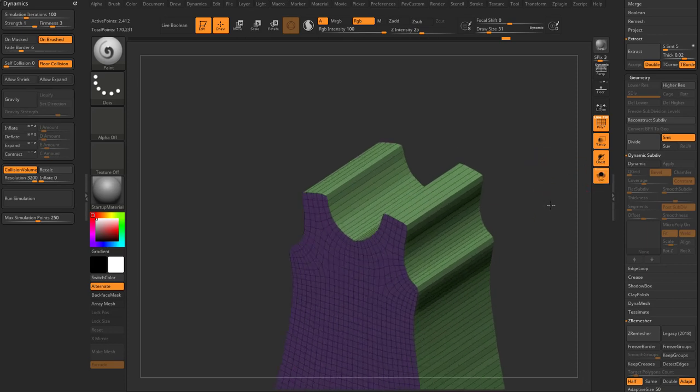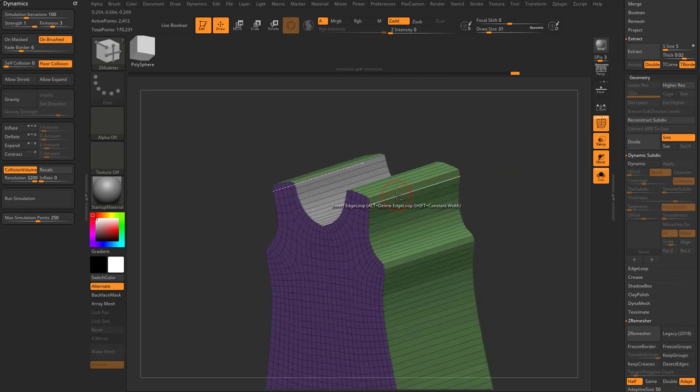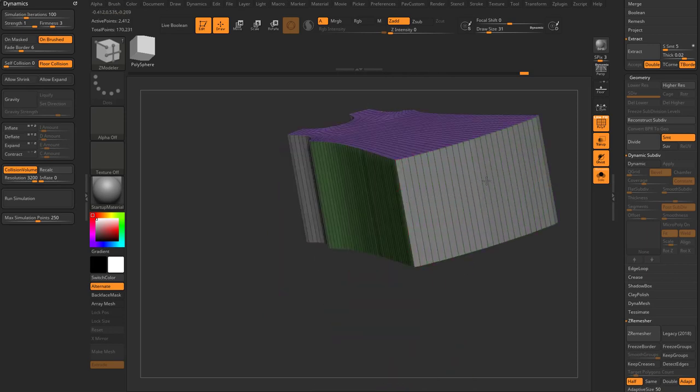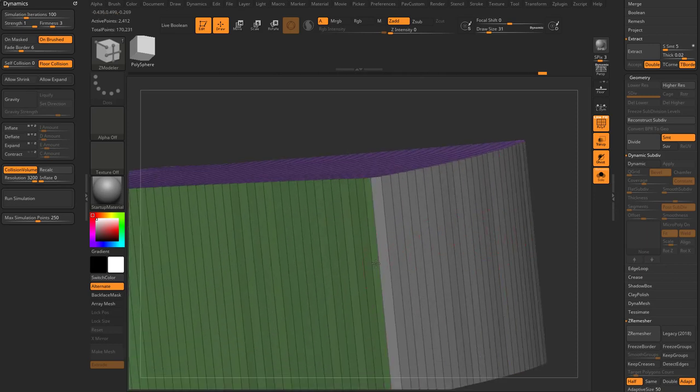And then instead of saying, okay, we got to slice through here, since we have pretty decent geo, I'm just going to hold down Alt and we can paint through here. So I'm going to say, I don't want this geometry. I don't want this geometry here. And I don't want this bottom geometry. So again, just holding down Alt and painting. If you accidentally paint too far, you can just go through here and just Alt tap on that.